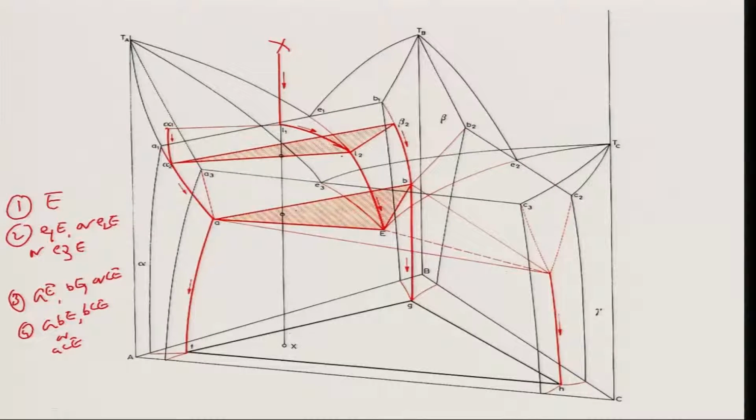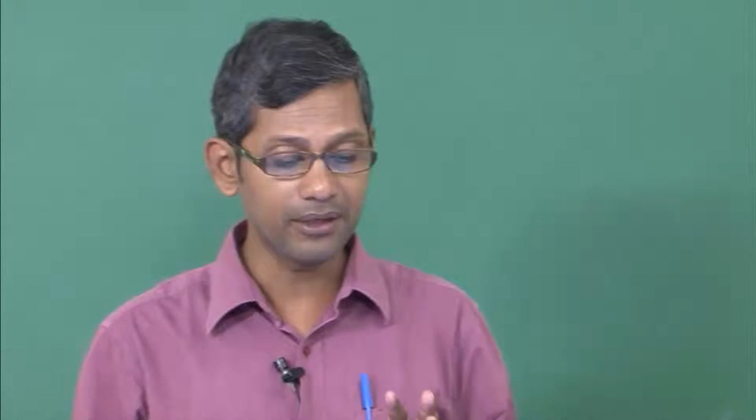So, this is 3 phase equilibria between alpha 2, beta 2 and L2. Because you are continuously cooling down, from L2 to above E, this will keep on crystallizing alpha and beta of different concentrations, and the composition of alpha will vary from alpha 2 to small a, beta will vary from beta 2 to small b, correct. These two things are shown here. I hope you are following it. And finally, once the composition meets the 4 phase equilibrium point E, then the remaining liquid is solidified as a ternary eutectic, correct. So, it is not very difficult for you to follow.